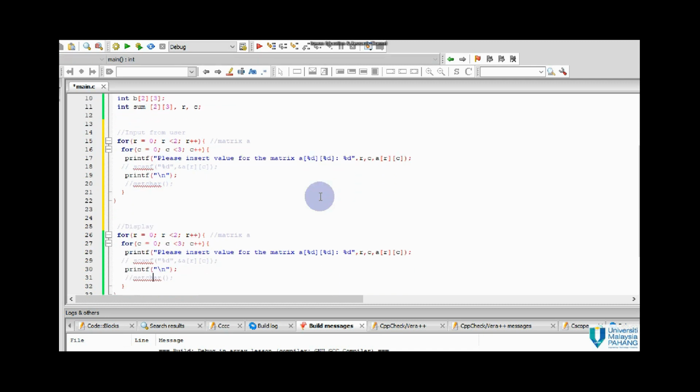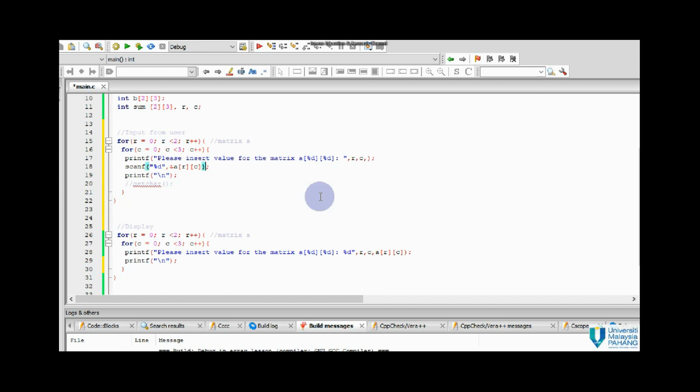All right, this is for display, and we can delete this one. Get characters and input from user. So we enable back the scanf here, and we take out this %d, and we just put the rc for the row and column.